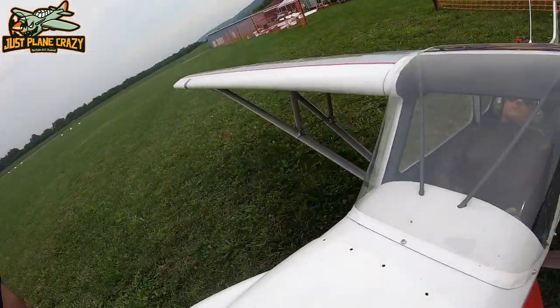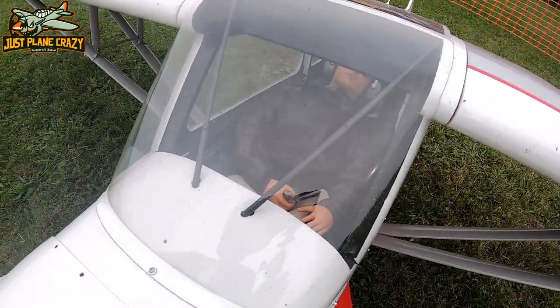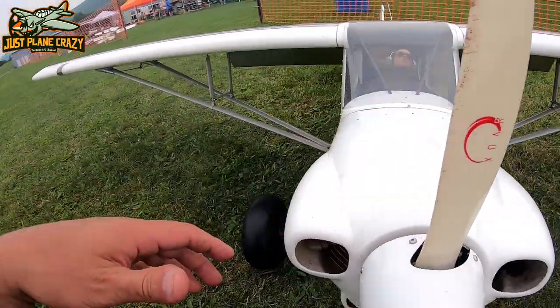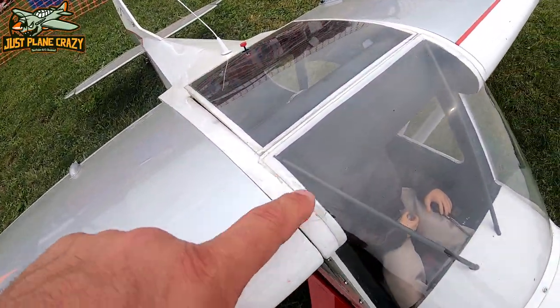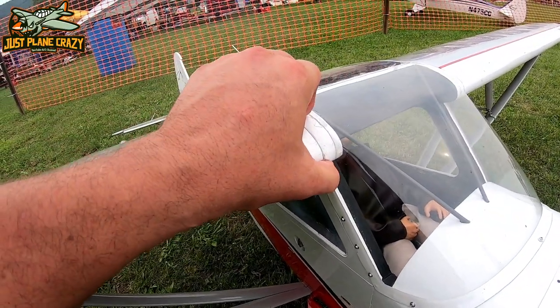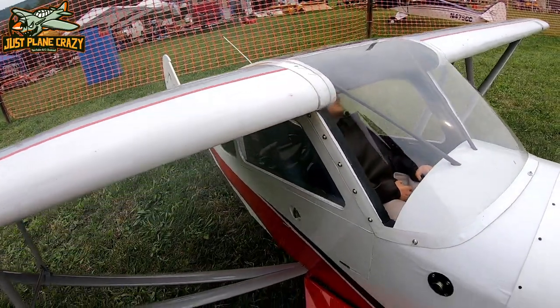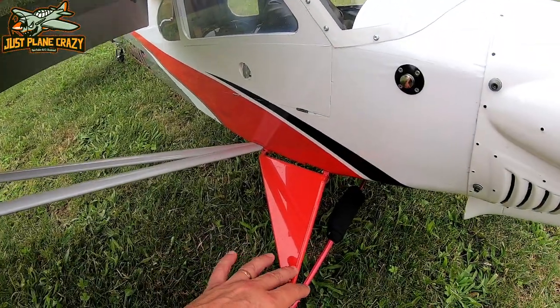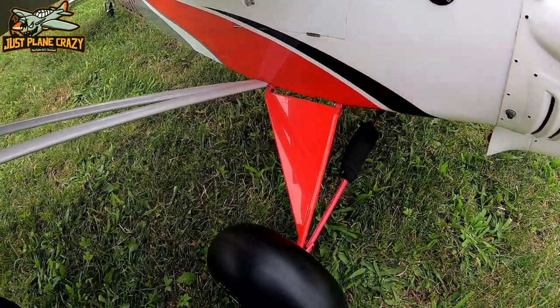We've got the Warbird's pilot on the inside of there. You saw in the opening the articulating head and arm setup on there. The plane itself has been structurally really good. I do develop some cracks in the covering up here near the windshield. Not exactly sure why that is, but structurally everything seems very sturdy and intact, and I've had no issues there. The spring-loaded gear has held up just fine.